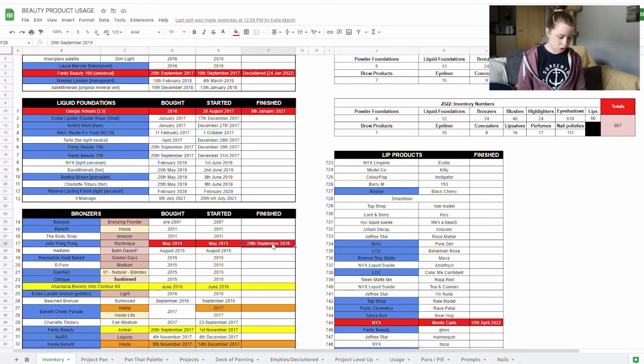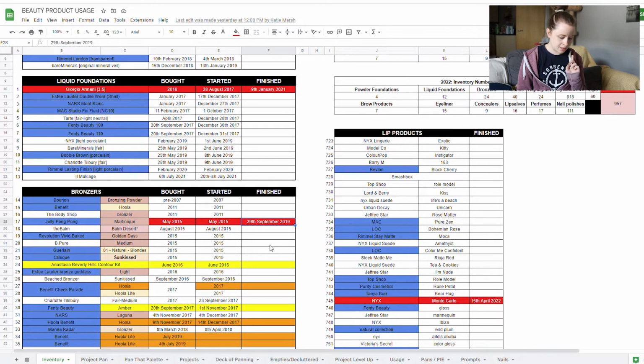For the Giorgio Armani and the Jelly Pong, they were finished a couple of years ago, but I don't think I actually added that they had been finished until this year, so that's why they are still here.